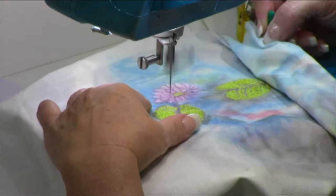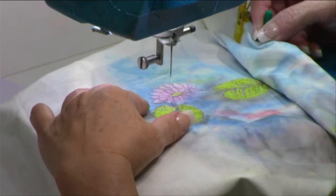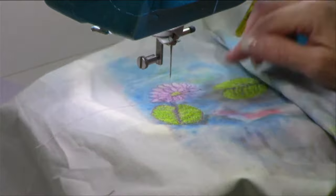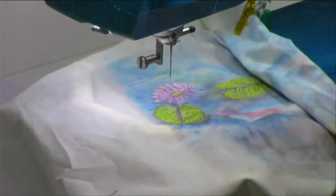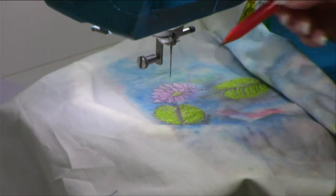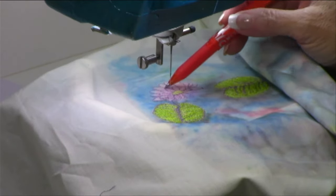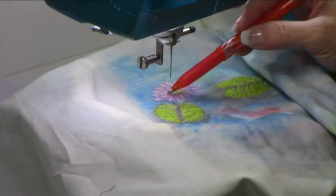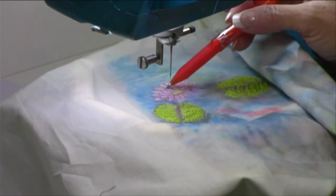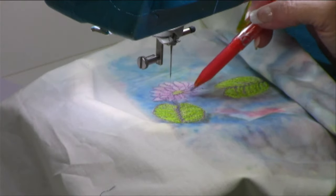And even though I have a lighter color, now here's a case where stitch direction matters. Stitch direction for the flower is kind of focused on the point of every flower. So I'm going this direction, then I move that direction, now I'm going that direction, and I'm going to always go out toward the petal.